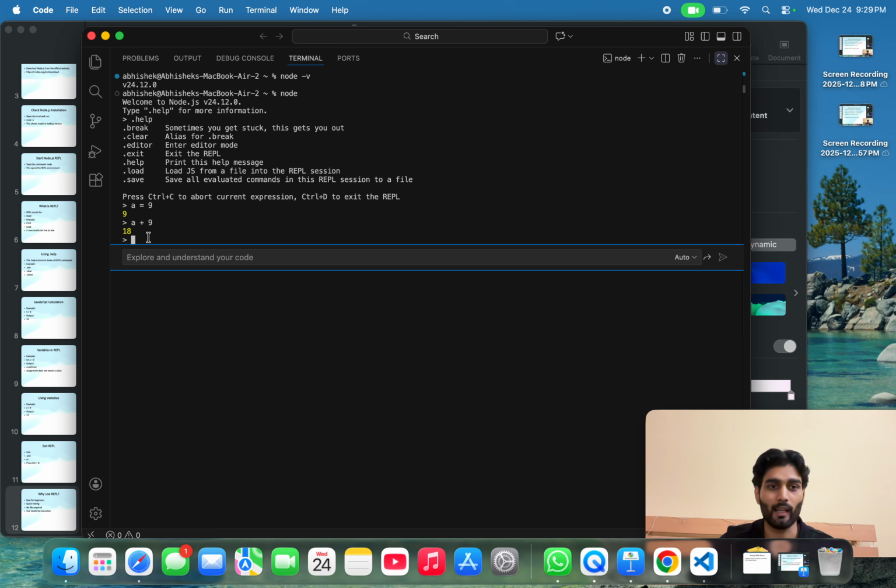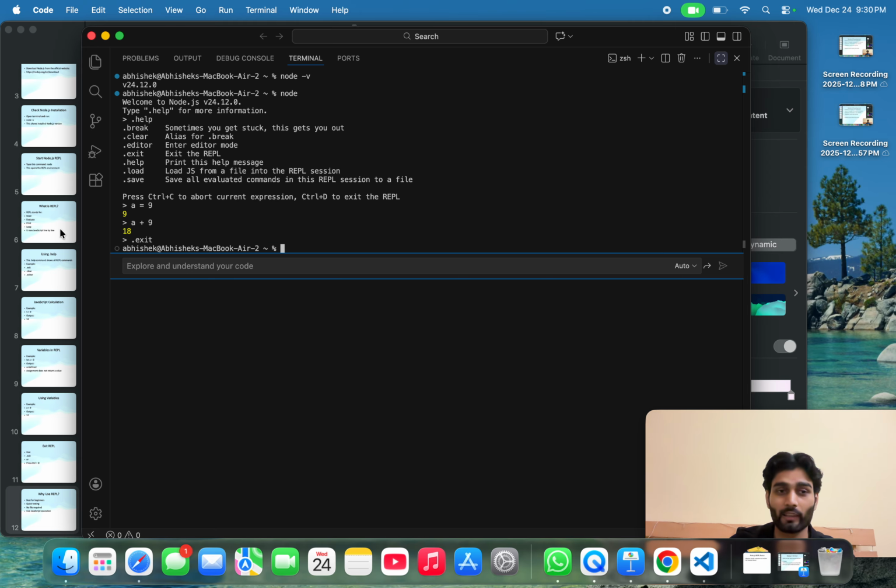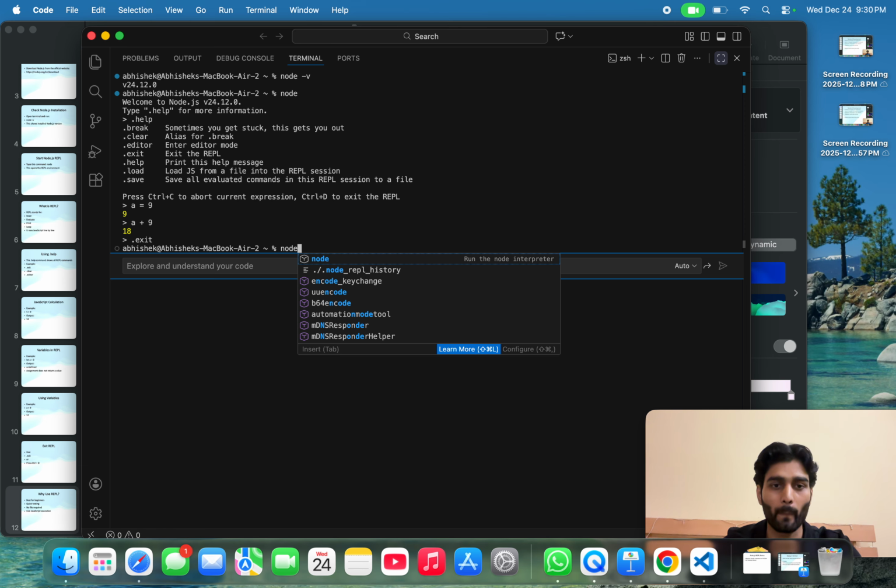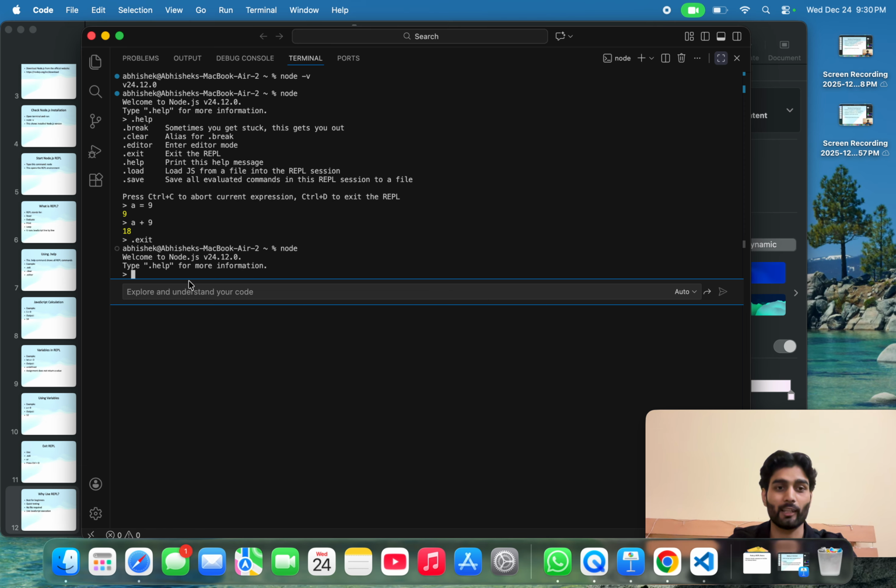So yeah, let me show you how .exit works. See, we are not getting this symbol. This symbol is really important. This shows that our REPL has started. And now here we are getting this thing and this thing. Can you see it? First line and this line are the same. So we have to start all this again. We have to give the command node and see, it started a new REPL, shown by this symbol.